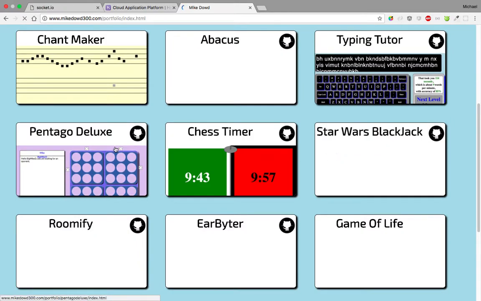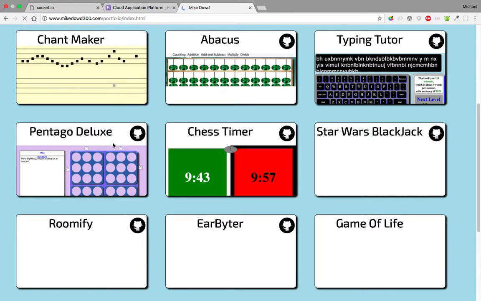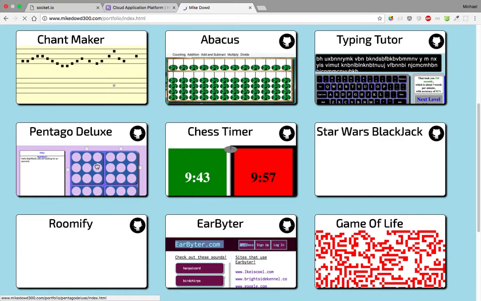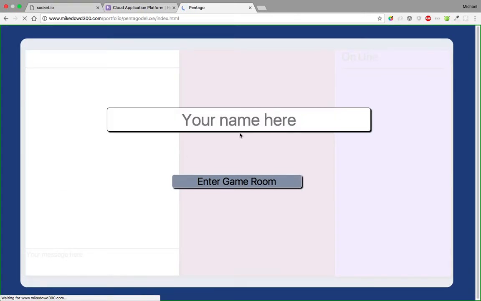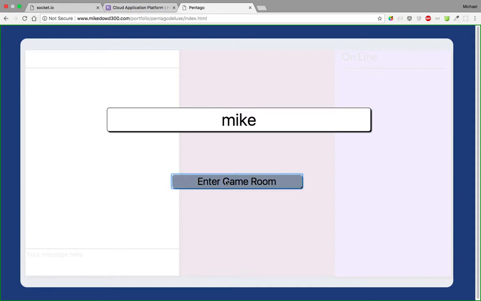And here is a, this is a socket. Come on, it's supposed to work. Oh, it's thinking. This is a chat app and game that I made. So I'm trying to explain what a decoupled app is. So this part, entering the game room, but I'm probably going to be the only one there. And I have to wake up the server.